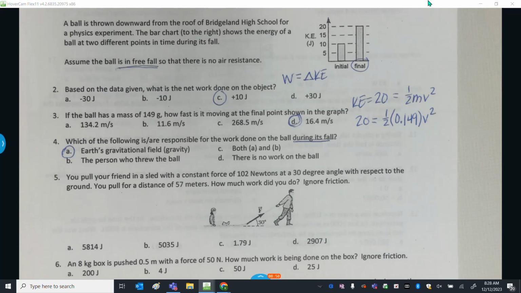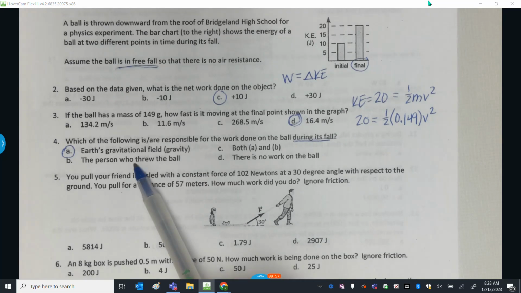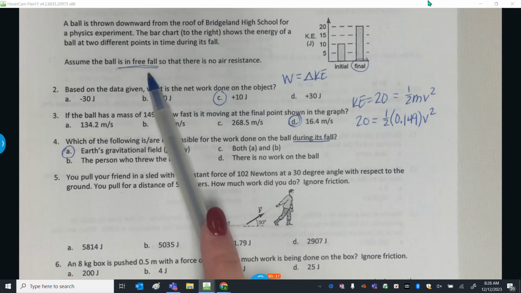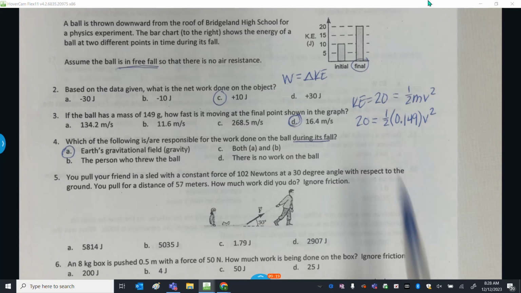So yes, that person did throw it. Yes, there was an initial force. And yes, if the question had asked while the person is throwing the ball, you'd pick this, because as he is actively pushing that ball forward with his hand, he is doing work on the ball. But once it stops touching his hand, he is no longer applying a force to it. He gave it an initial push, but now it's just falling. And so when it's in free fall, the only force acting on it during its fall is the force of gravity. The answer to number 4 should be A.